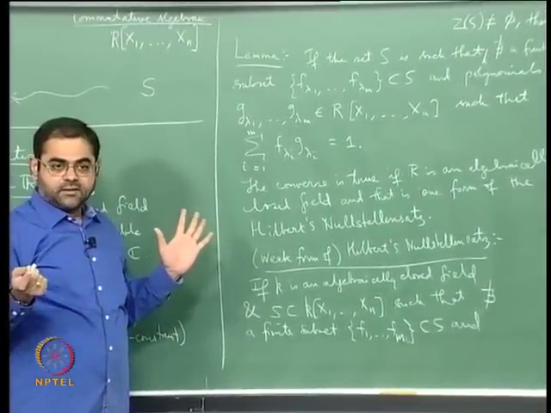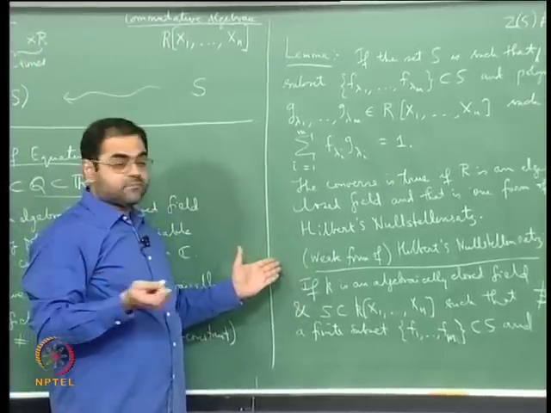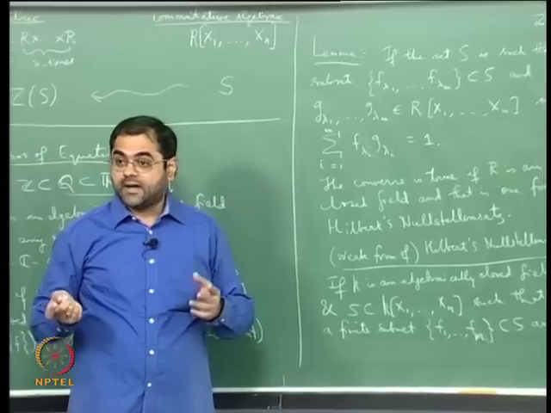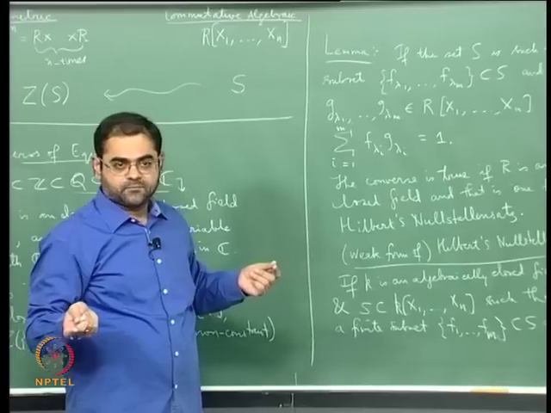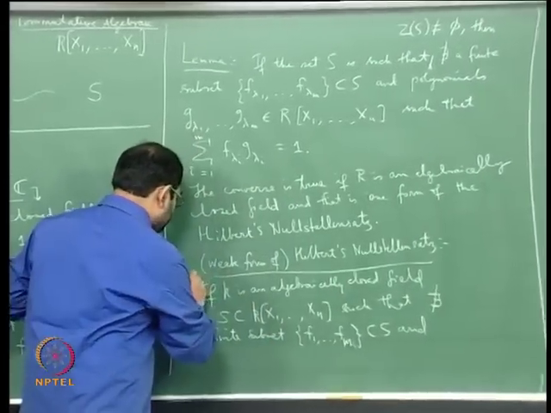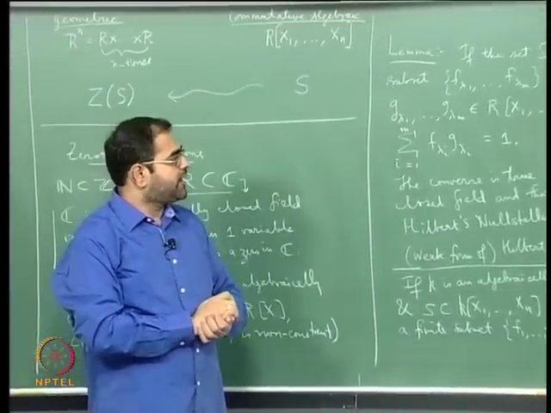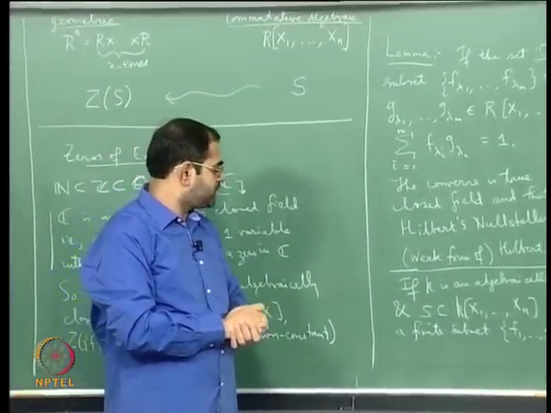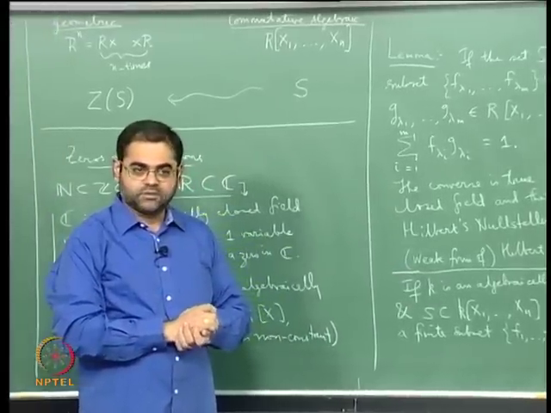algebraically closed, and it's a very, very important theorem, and this is the theorem that guarantees that if you are working over algebraically closed fields, then you can really do geometry. Okay, and this is called the weak form. We'll come to the stronger form later on. And I'll see later on if I can hint at a proof of the Hilbert Nullstellensatz.